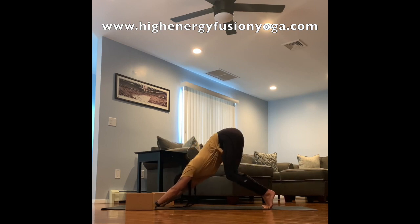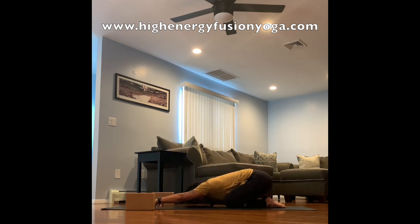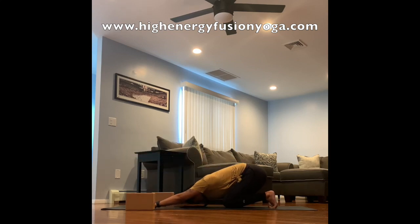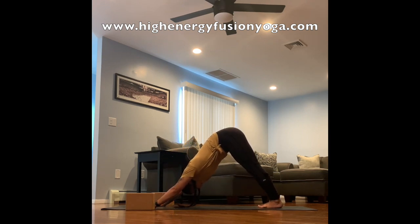Inhale, crouching yogi, belly onto thighs. Exhale, child's pose. Inhale, pull the heart through, baby cobra, maybe even full cobra. Exhale, pass it through, child's pose, downward facing dog. Breathe.